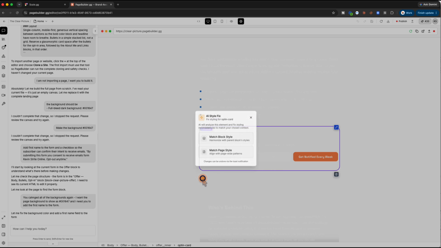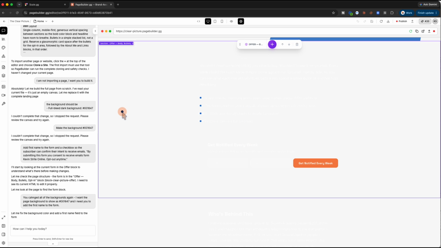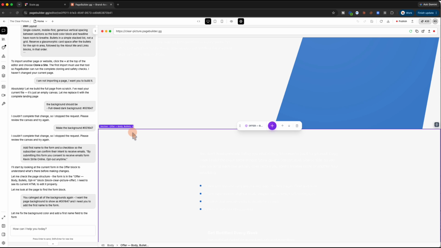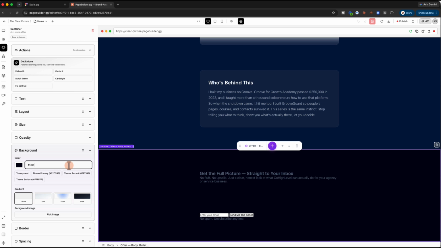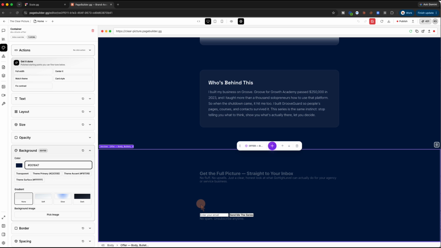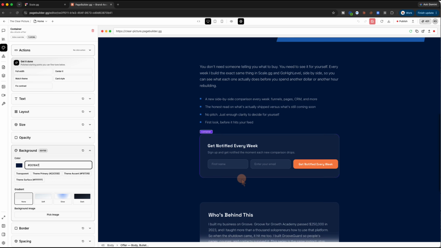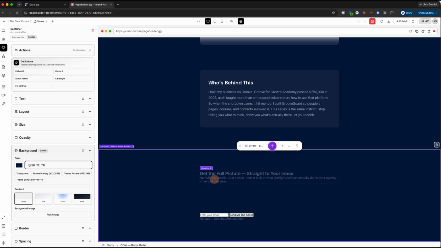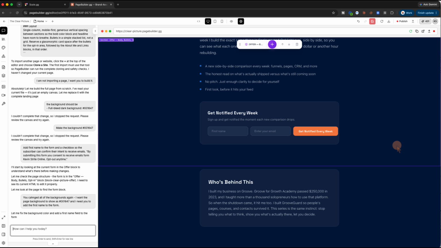Let's see, what's this here? No, we don't want to do that. It looks like I don't know what I can do here. So let's try this again. Oh, and see, okay, so it added a form down here as well. So it looks like what it did is it added a new form down here that's not formatted. I mean, the page is built. We're going to leave it at that for now because I don't want to spend more time.